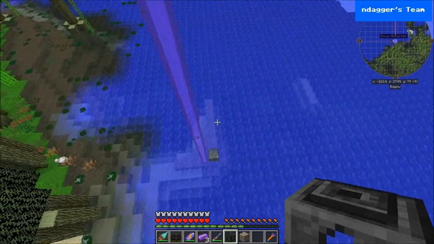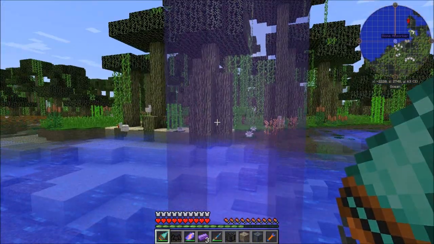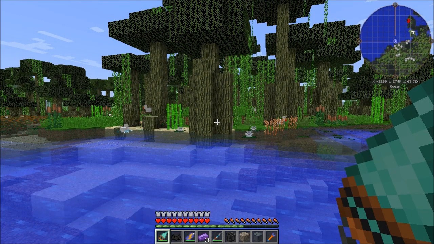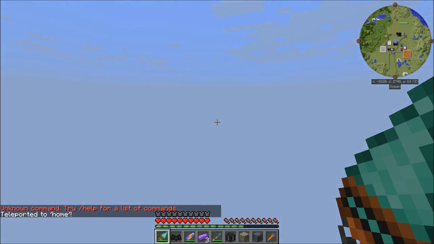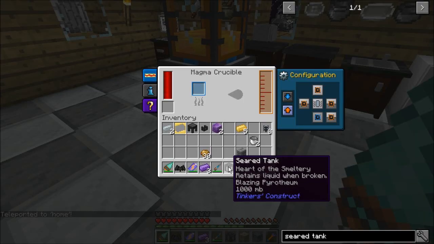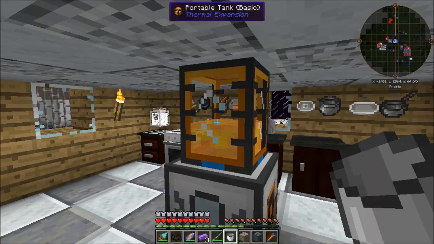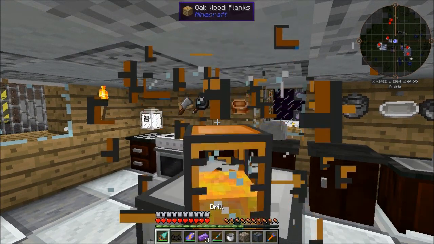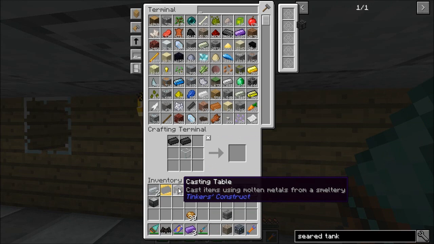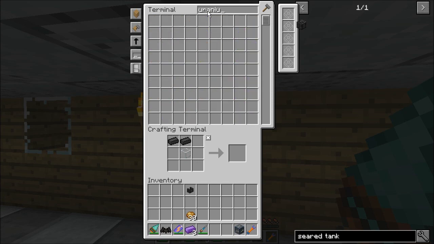Okay, drop down. Biome absorber ocean 100%. There we go. We can go ahead and delete this waypoint now. Guess we could also get rid of the rest of this fluid pyrotheum, huh? Oh well, I'll find a use for it eventually. Just break all of this and put it away. Okay, don't have any more uranium in there.